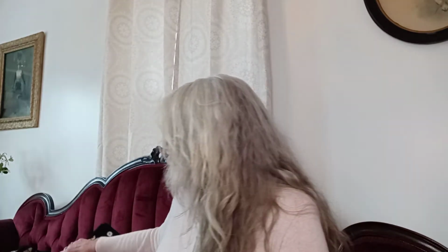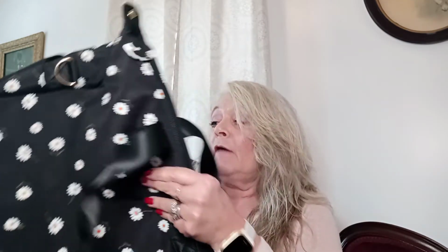Now, I couldn't choose between a couple of the items, so I went ahead and got an add-on. And the first thing I got was the duffel bag. It's the Alice and Olivia duffel bag. I love, love, love this bag. It's very well made. It's kind of small for me for clothes, but I am going away next week to the beach, and I thought this would be great to put in my makeup, hairbrush, my blow dryer, hair accessories, all that kind of good stuff. And it's very well made.